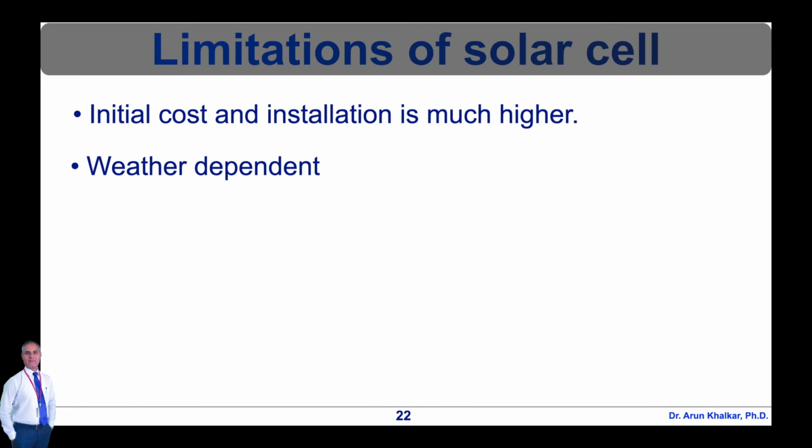Next is weather dependent. Although solar energy can still be collected during cloudy and rainy days, the efficiency of the solar system drops. Solar panels are dependent on the sunlight to effectively gather solar energy. Therefore, a few cloudy, rainy days can have a noticeable effect on the energy system. You should also take into account that solar energy cannot be collected during the night. On the other hand, if you also require your water heating solution to work at night or during winter time, thermodynamic panels are an alternative to consider.